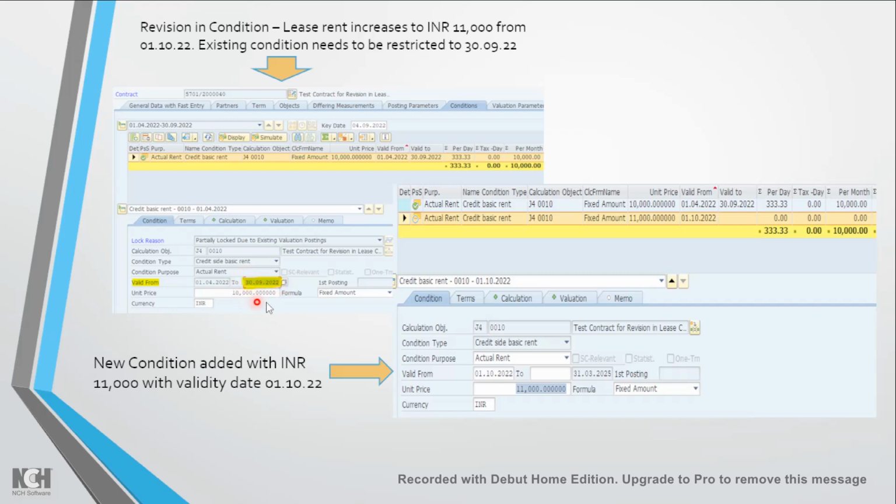So this amount payment is valid until this date. After that, I need to create a new condition. Click on this plus sign, and then add the validity date from 1st of October 22 and the new lease amount 11,000. So you add a new condition with INR 11,000 with the validity date of 1st of October 22.